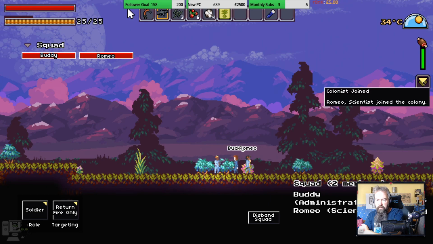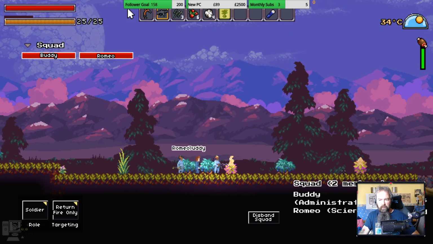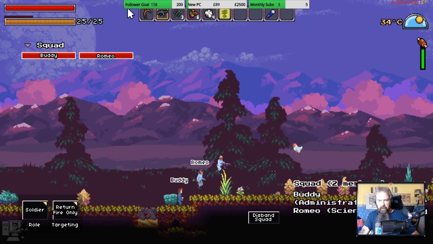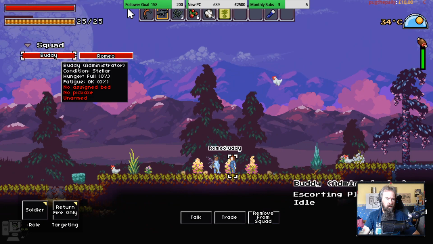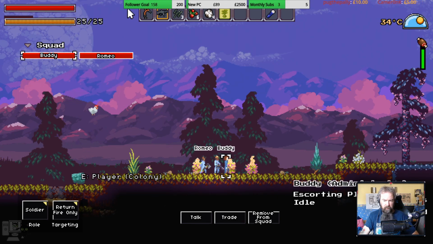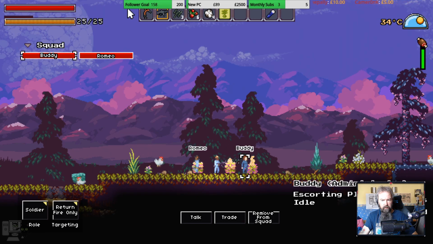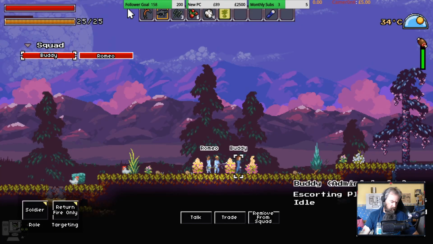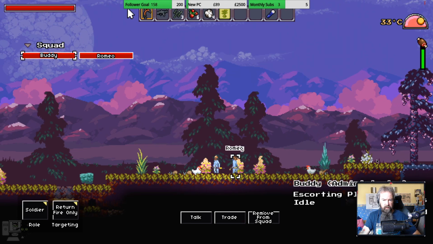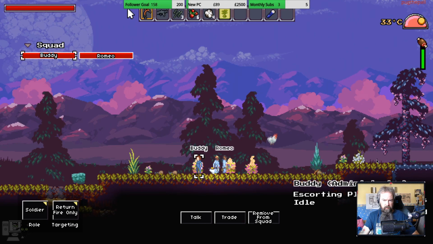Follow me. What's this? Okay. Right, we've got two colonists now. Scientist and that. But how do I make a bed? No pickaxe. No assigned bed. I have no idea how you make stuff. If I do that, that does that. Idle, escorting player. Oh, no, I didn't mean to fire my bullets. Let's get rid of that. But A goes like S, D. H. H did something. Ah, tab.